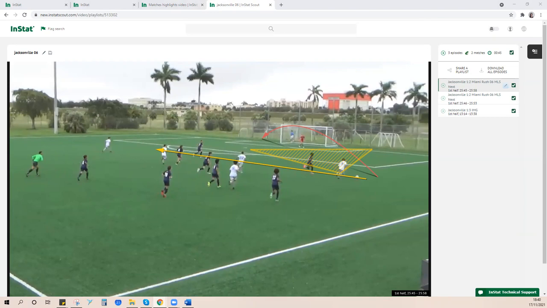Now you already have a little more knowledge about the features of the platform, and you will get to know it more as you play with it, as you create your videos, put the indications as I did, and you will feel more comfortable with the platform each time. So well, that will be all. I don't know if you have a question or something, yeah, you want to ask.